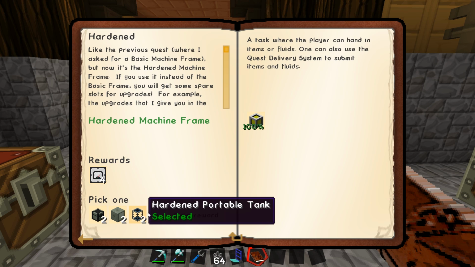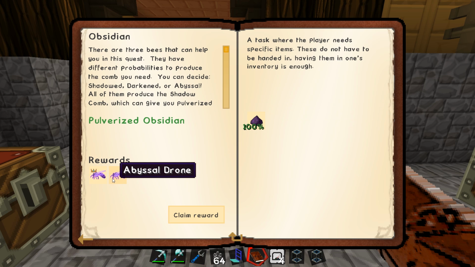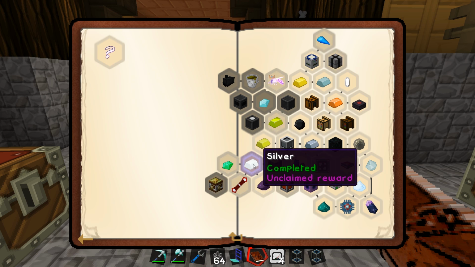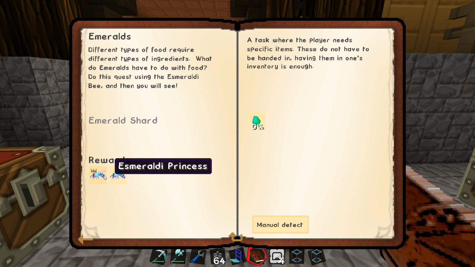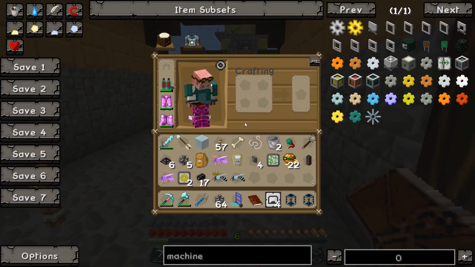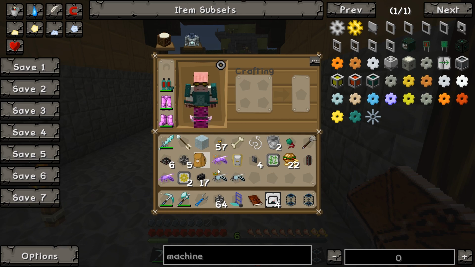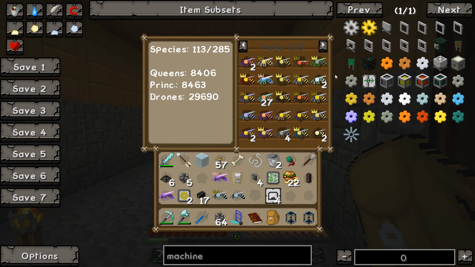Yeah, I really don't care about any of them. I'll get the portable things. Ooh, what is this? Abyssal, okay. And Argentum, we've got all those, cool. Emeralds. Ooh, Esmeralda princess. How do you get one of them? Austere and Argentum, easily done. I may even have an Austere or an Argentum in here.